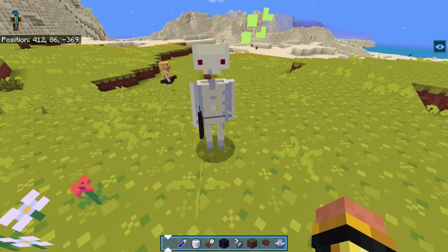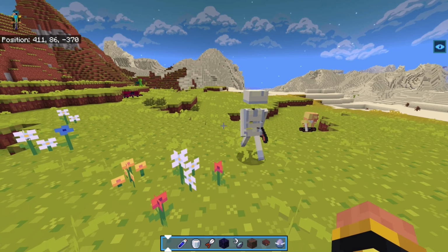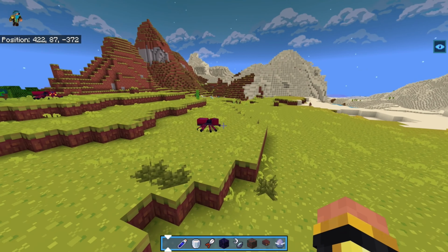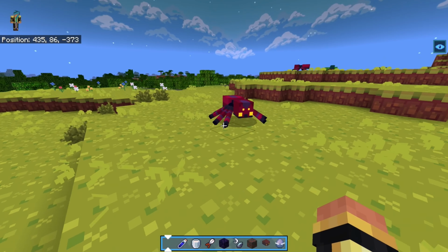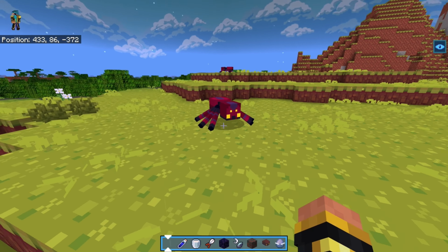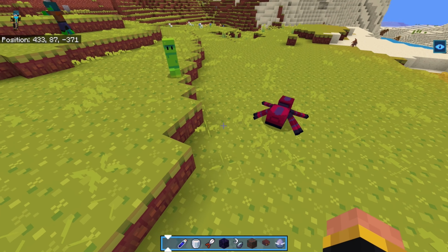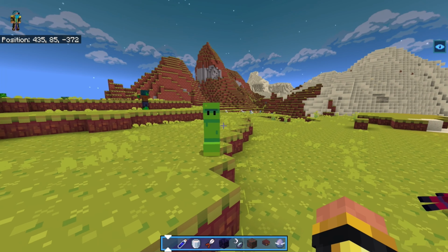We've got the transparency as well, but oh my, okay. Not a lot going on there in terms of detailing. We've got the skeleton, the spider even here. Nice red and purple combination. Again, very simple. Almost stripped back in design. But I don't hate it on that spider. And then I kind of do hate it on the creeper.